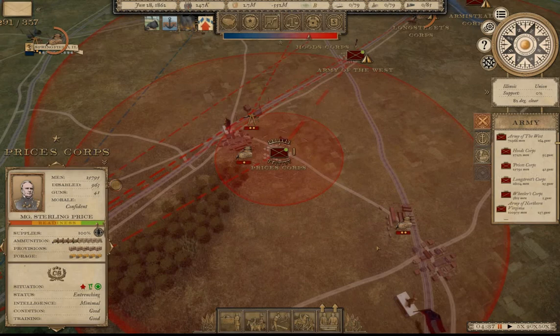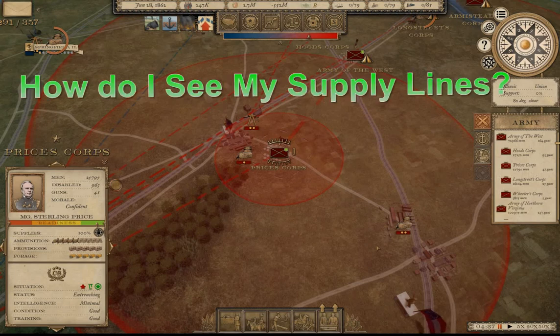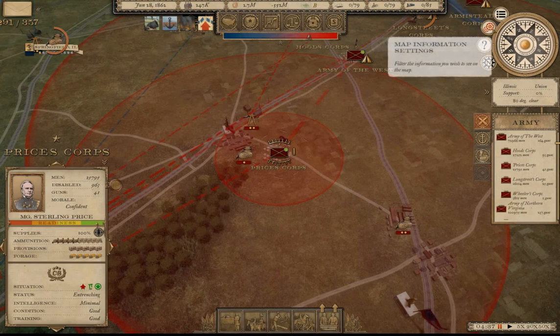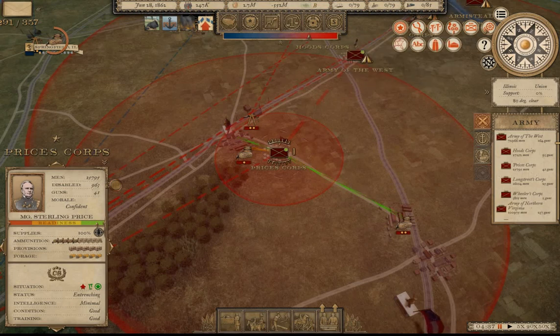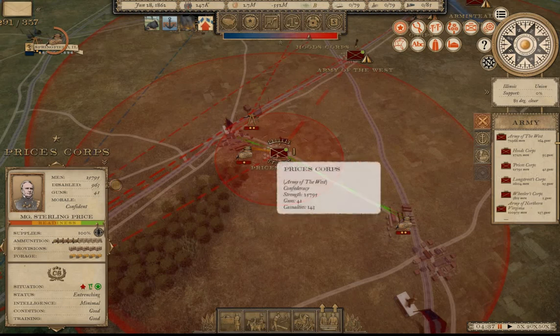Another common question I see from time to time is, why can I not see my supply lines? The basic answer is that for some reason the game likes to default, under the map information settings, the show supply lines information to off. So I usually click that on when I open up a new game, and you can see the supply lines coming from the depots that the army in question is drawing supplies from.